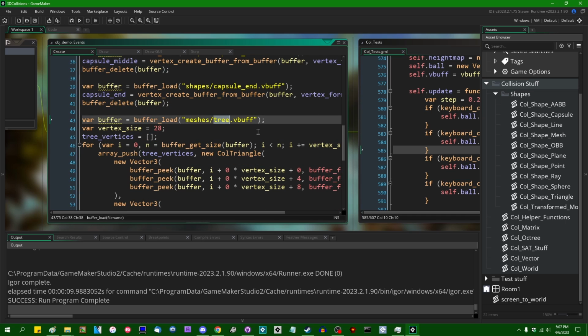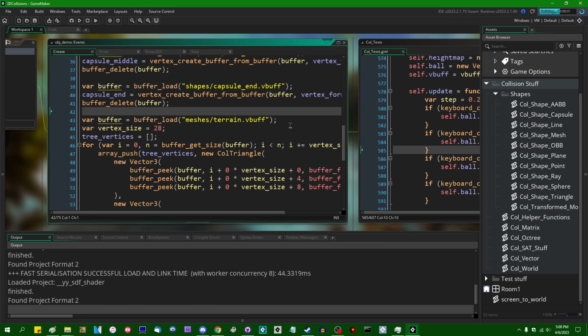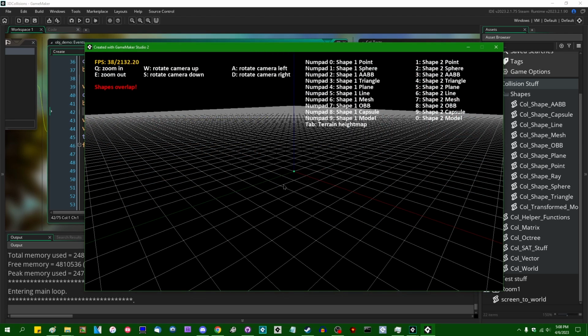That wasn't what you saw on the screen just now. That wasn't the actual project. That was just an example I whipped up before I started recording. But if I were to load the terrain vertex buffer into the project, and if I were to set it to a triangle mesh, you're going to notice a few things.